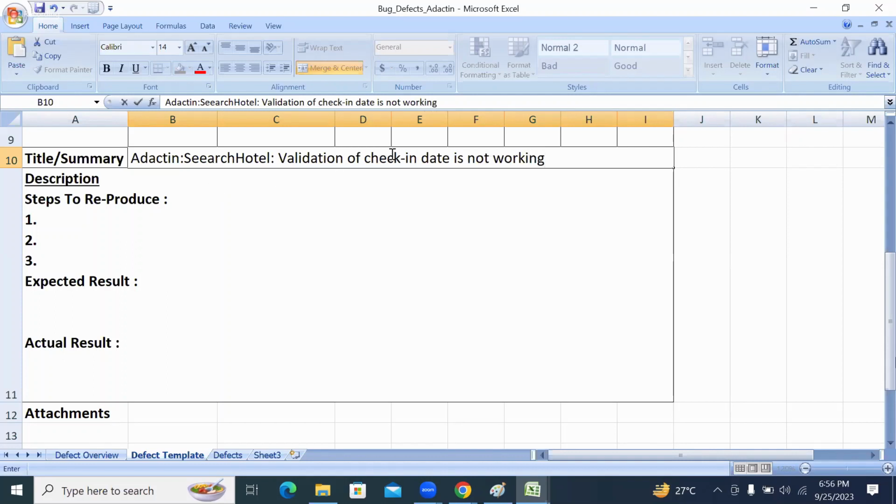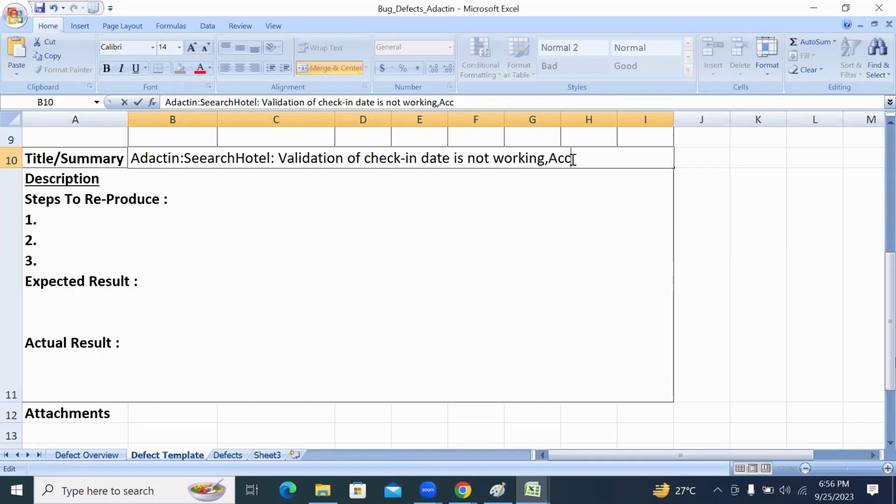See the understanding. I'm not saying that check-in date is not working. For that check-in date, validation is not working. That means when we entered current date or future date or previous date, the cross-checking is not correctly working. Validation of check-in date is not working.